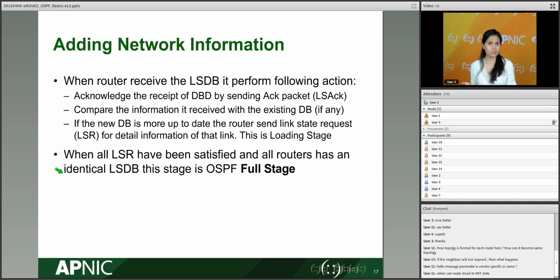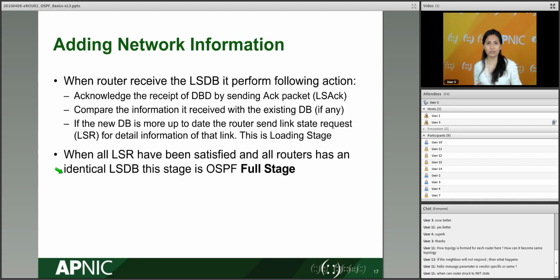So what I'll do is I'll just discard whatever I received, and then it's my turn to forward my topology table. However, if the sequence number of the one I received is higher, then that means that it is a newer, more updated version of the topology table. Therefore, I will accept it and the router will override its topology table. The last possible scenario is if I don't have the topology table yet. In that case, I will ask not just for this update, but for the full information. Send us the full information on that particular network update. When that comes, that's how it will now build the topology table.